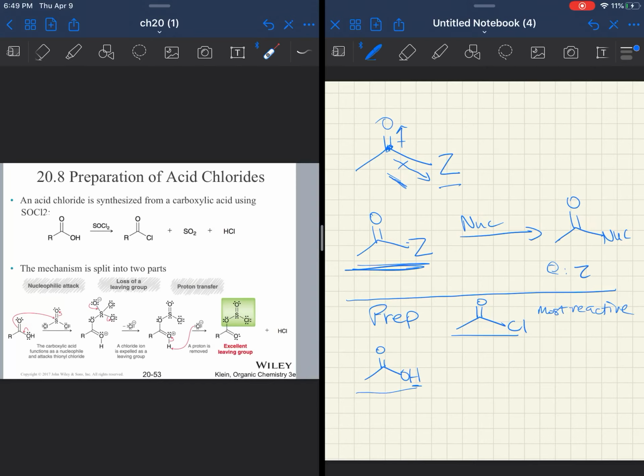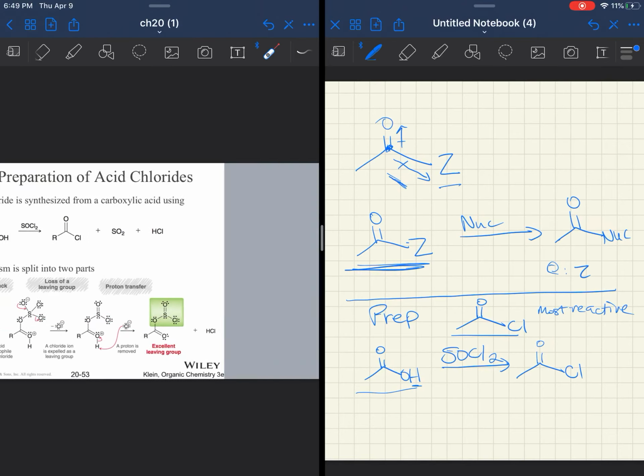And a carboxylic acid is not going to have the same kind of reactivity, especially because you have that acidic proton. So if you want to do something like a Grignard, it's not possible on this guy because of that acidic proton. So you have to doctor it first. And you can do that with thionyl chloride, SOCl2. That is going to replace the OH with a chlorine. You do not need to know this mechanism, though it is interesting.